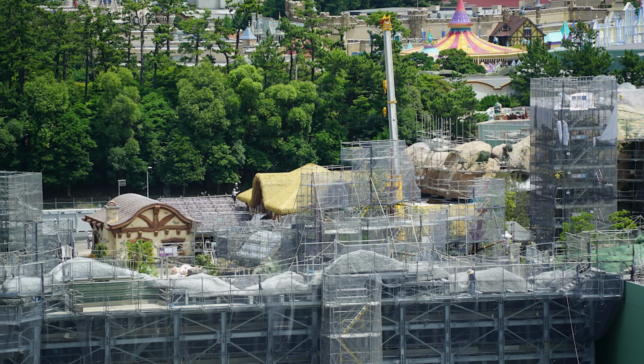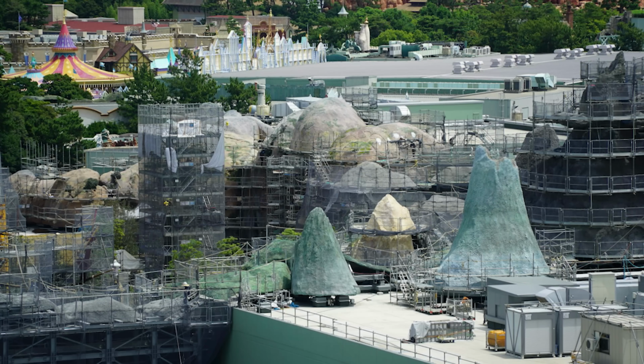Looking further back into the Tangled area, it seems the first buildings inside the land are ready on the outside, with what we presume is the Snuggly Duckling mostly out of scaffolding and show ready. Another building adjacent, possibly a shop, also looks to be ready and uncovered. Rockwork on the mountain surrounding Rapunzel's tower and flanking the exit is well underway, with the tops fully painted and out in the open.